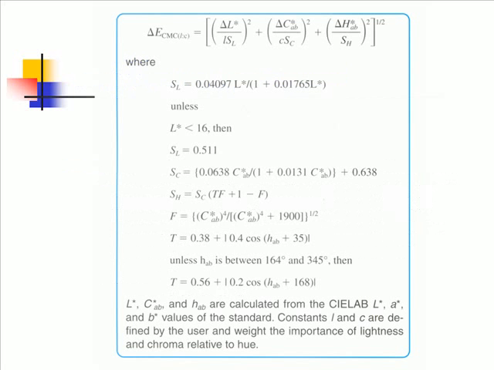Here is the equation for delta CMC. You can see now we're getting a lot more complicated than just our regular delta E. You end up with a delta E, but the delta E CMC is a little bit more complicated. But it's very similar to our regular delta E, right? If we take away these bottom factors here, delta E equals delta L squared, delta C squared, and delta H squared.